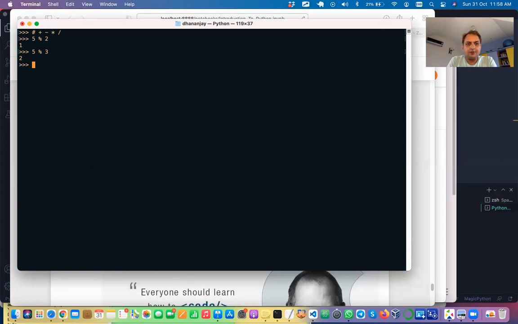Yeah, so what about the percentage? The purpose of the percentage is this: if you want to calculate the percentage of a number, that's nothing but a fraction value multiplied by 100. That kind of calculation you can always do. But this percent symbol has a different meaning: it gives you the remainder operator if you're doing something like this.